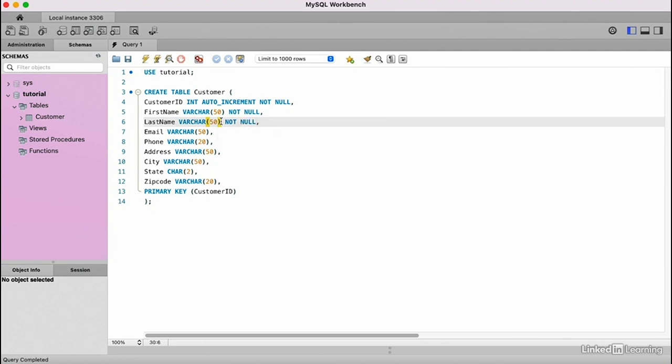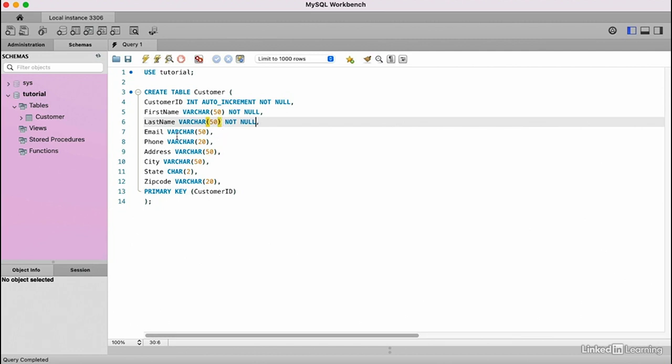The next is default, also a column constraint, though not really a constraint in the same sense as not null. But the specified default is the value that will be used if no value is given. It's often used in conjunction with not null. So say that if we wanted to have something not null and always make sure that we have a value, but we don't want people to have to put in a value if there isn't one present.